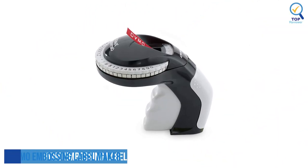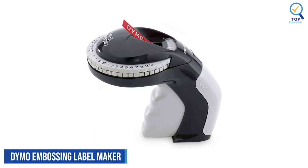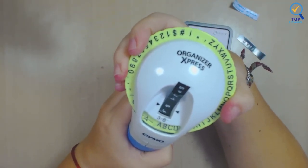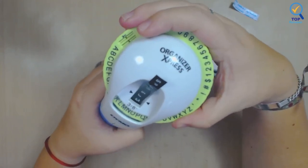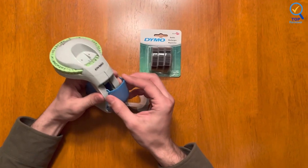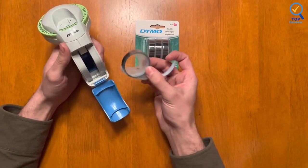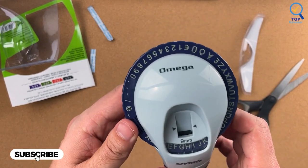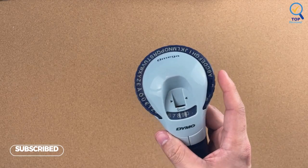Number 1. Dymo Embossing Label Maker. The Dymo Embossing Label Maker comes preloaded with tape, so no setup is required on your part. This plug-and-play functionality is beneficial since it doesn't come with written instructions. Featuring an intuitive turn-and-click labeling system with easy-to-cut labels. Explore your artistic side and use Dymo Embossing Labels to enhance your scrapbooks, photo albums, DIY projects, and even your craft cupboard or closet.